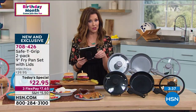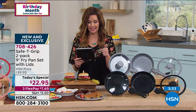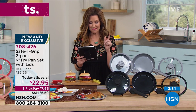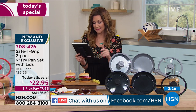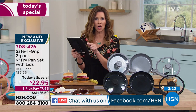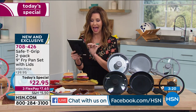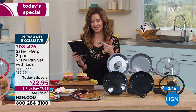Devon is asking — are they okay to use on glass top? Absolutely. Glass top, electric, gas — just not induction. Beverly Hill says she could write a review online: 'I purchased these pans in December. They've upgraded the design — it's the same pan. BEST PAN EVER. I use it nearly every day and it still looks brand new.' That's a great suggestion, Beverly — use that 30-day return policy and try them. We've got 30 days for you to get these home. If you don't love them, send them back.